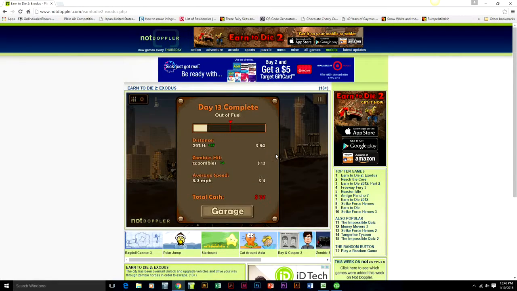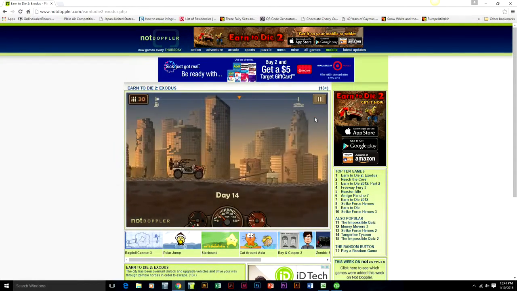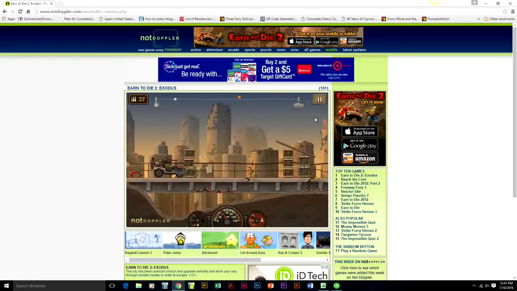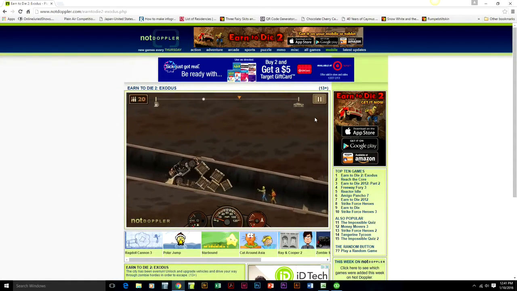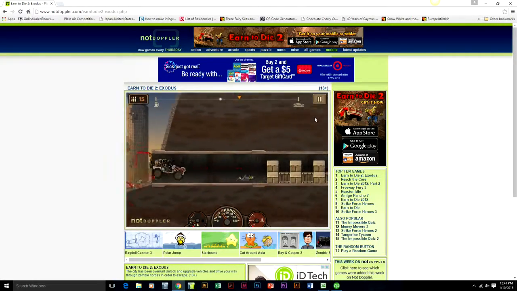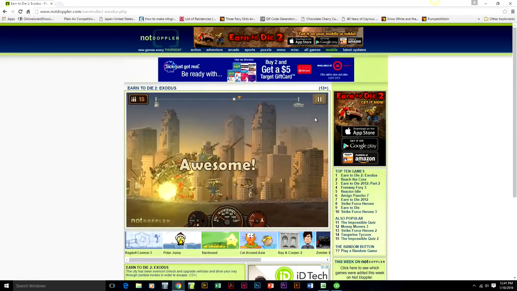So those red barrels with the little thing on them, those are the exploding barrels. Those will explode if you touch them. But you kind of need to land on them hard, and then they explode all the zombies around you, which is really good. If you have a zombie latched onto the back of your car, it'll kill them, which then they'll not be on your car. Yeah, I got to the top. Awesome.